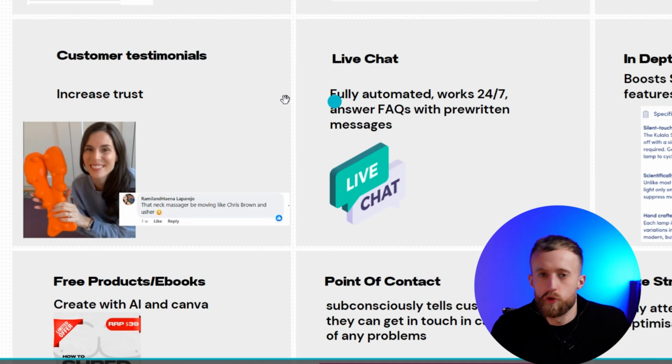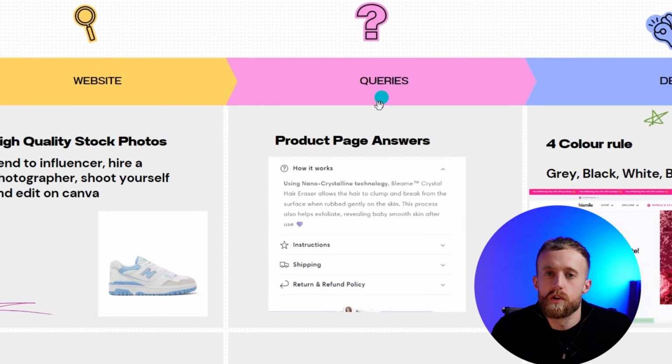So next, we've got customer queries. Now, customers are going to ask a million questions, but what you're going to find is customers are consistently asking the same thing. Generally, it's the same questions. So you want to be positioning your customer query answers on pages that the customers are going to need them on. So you want to start off with the product page. Now, traditionally, you need something like this directly under your product listing. So very simple, easy to digest, easy to read: how it works, instructions, shipping information, and returns information.